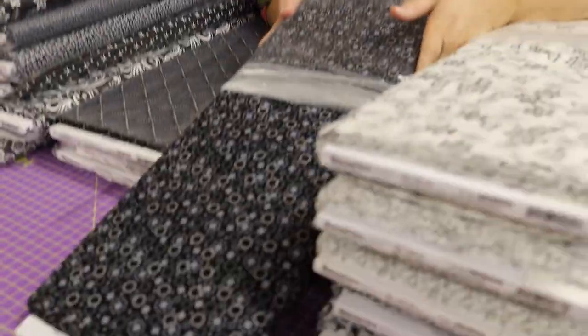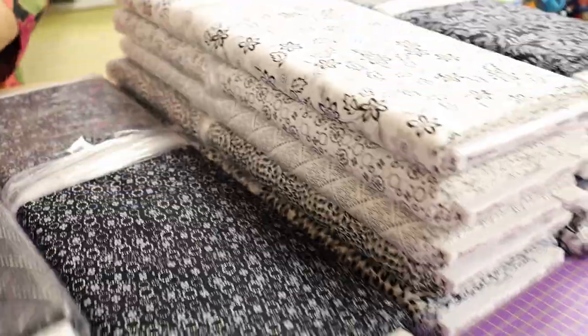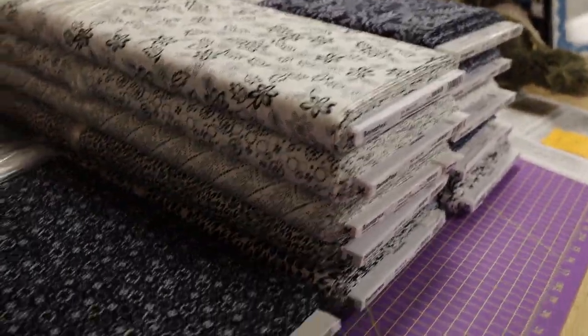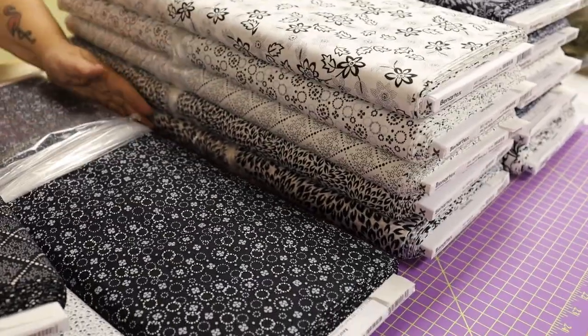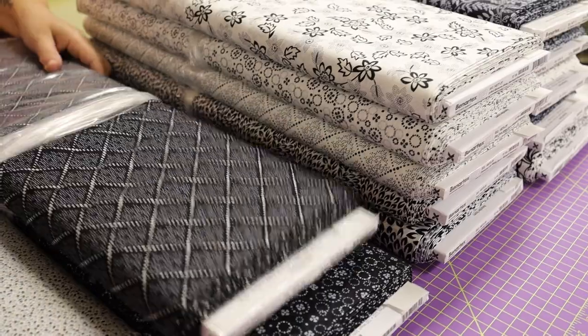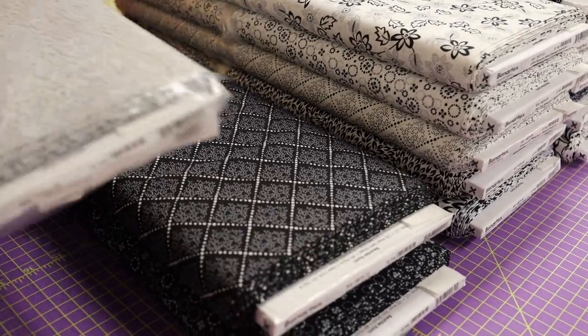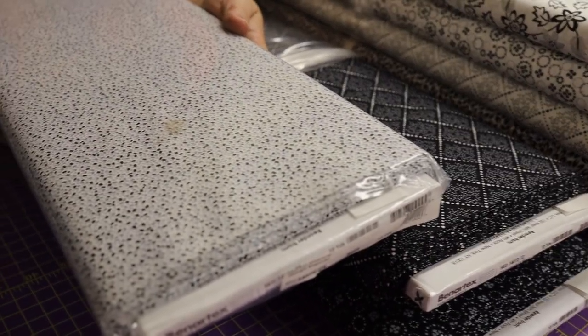Look at this. Oh, that's fantastic. Isn't that great? That'd be a great basic just to have in your stash. I'm so glad you're doing this, because I can see all the sides of the bolts. You can see how the prints interact. See how they play? Those are your mediums. Now we're into some darks. Oh, this is great. This looks like the linoleum in my grandma's house. Oh, man. It looks like little tiles, too.